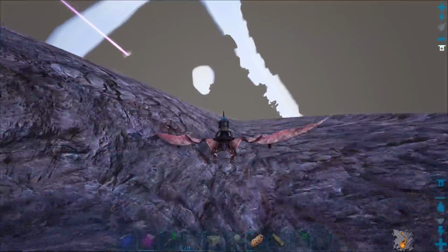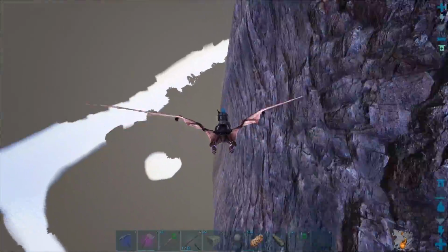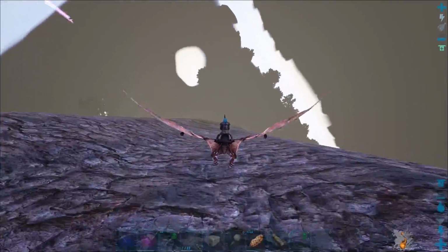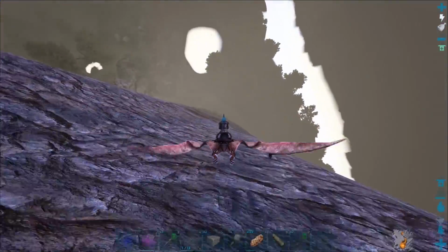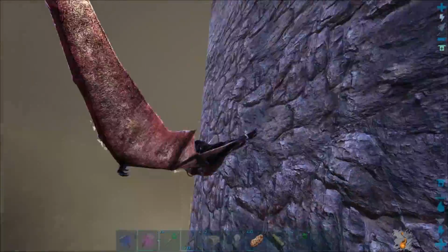Oh my god, that is a very steep drop. Oh my god, dude, that would be terrifying if you accidentally fell off here. You'd just be smushed onto the ground. Oh my god. Wow, okay. That is very, very steep.